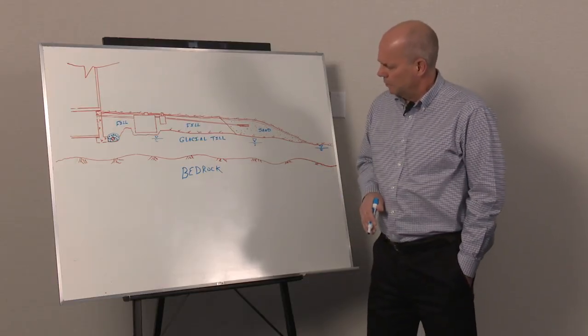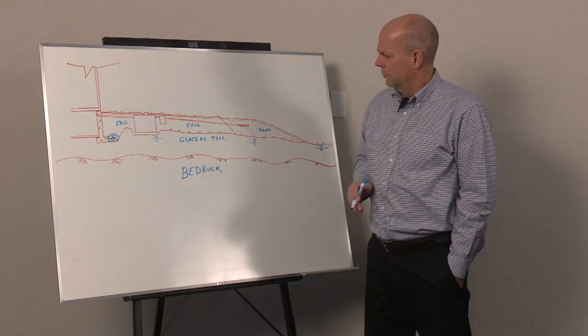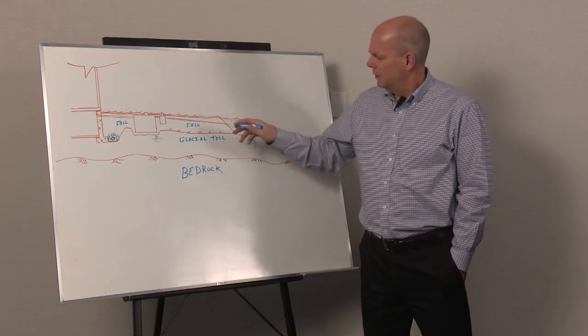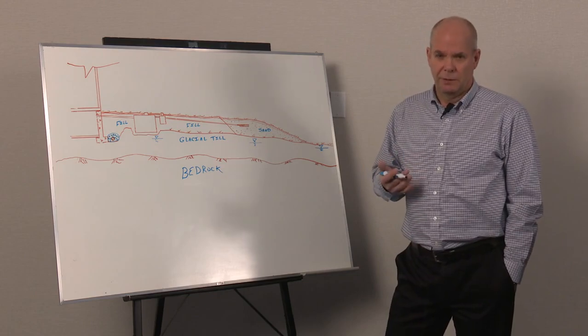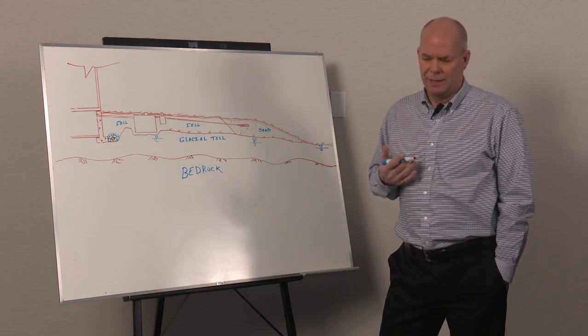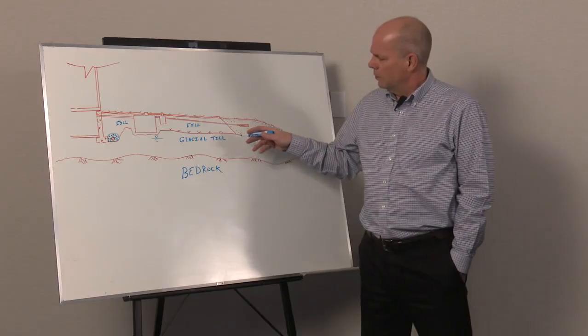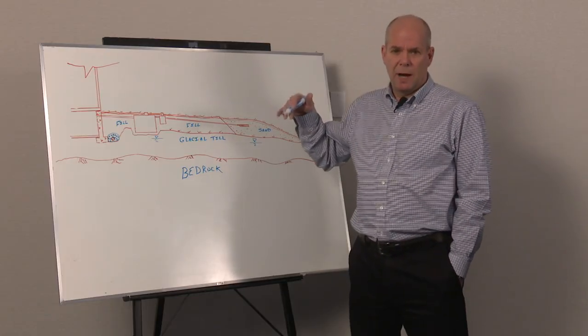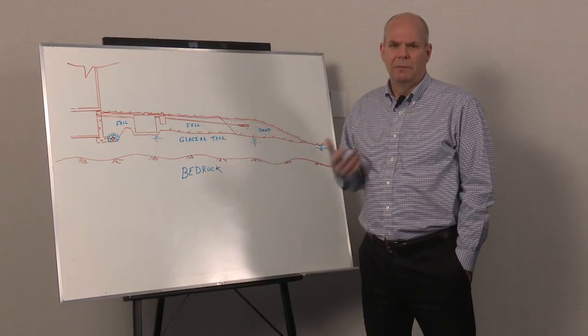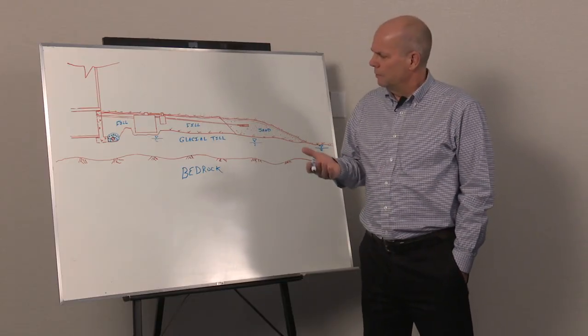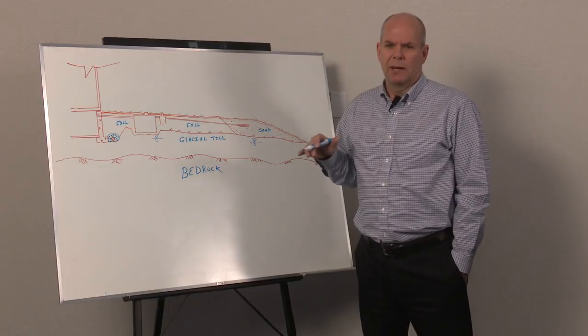Bedrock, we won't say too much about that. It shouldn't be an issue. Glacial till. So glacial till is a material that's been deposited during our glaciations, and this material has been overridden by ice. It's had about a mile of ice sitting on it, so it's typically very dense, very good quality material when you're building directly on it.